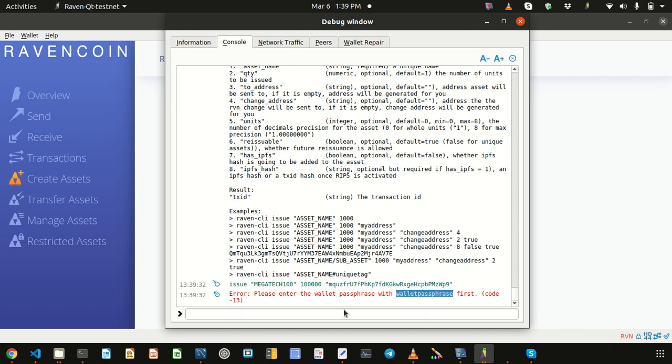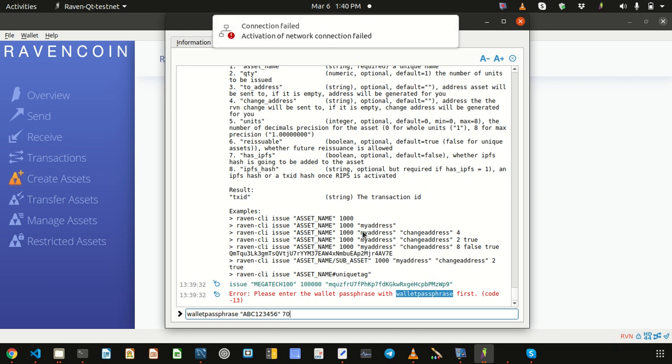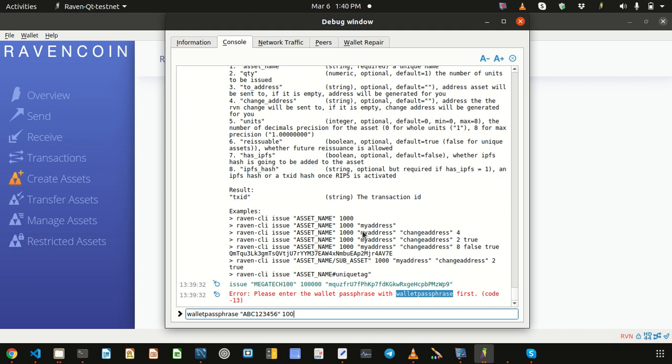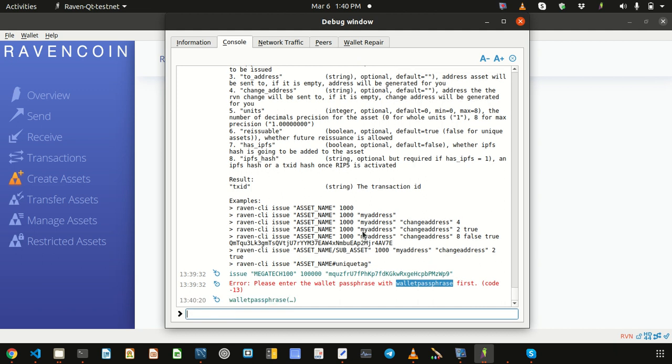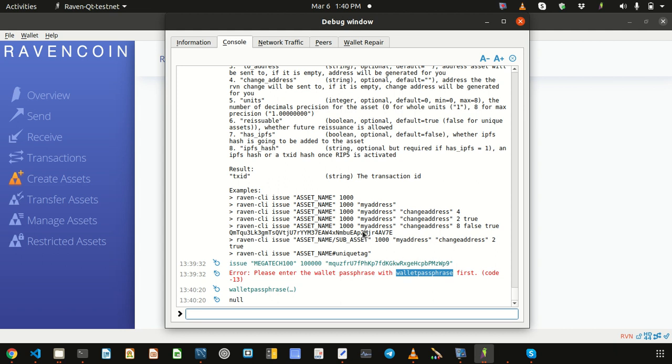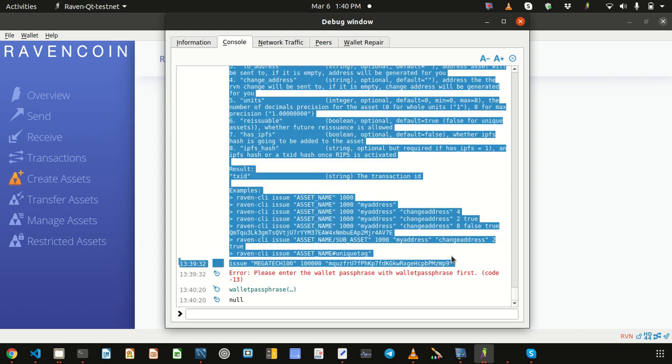So I'm going to unlock that wallet. To unlock the wallet, you have to give this command, walletpassphrase. Enter your password, which in my case is this one, and then enter the number of seconds the wallet will be unlocked for. Let's suppose I give 1000 seconds. If I enter it, it will give me null, and that means my wallet is now unlocked for the next 1000 seconds. Again, you can check out my video, all the details of this are given in that video.